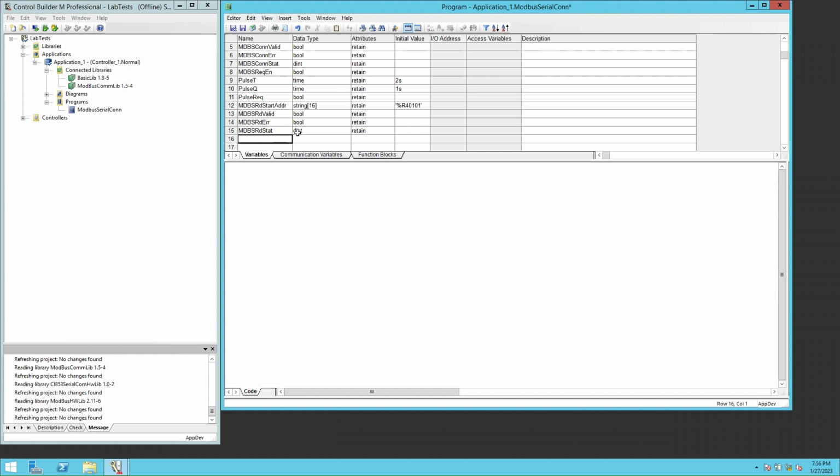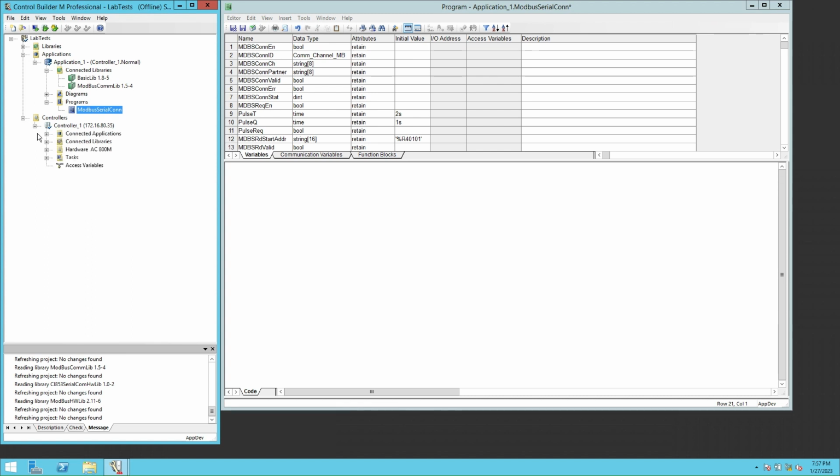And finally, we need to declare the variables where we're going to store the data from the Modbus registers that we're going to query, starting at register 40,101, and I know it's 5 registers, so I'm going to declare the registers from 40,101 all the way to 40,105. As far as variables goes, this is all that we're going to need.